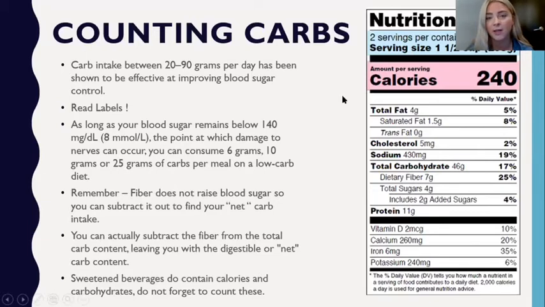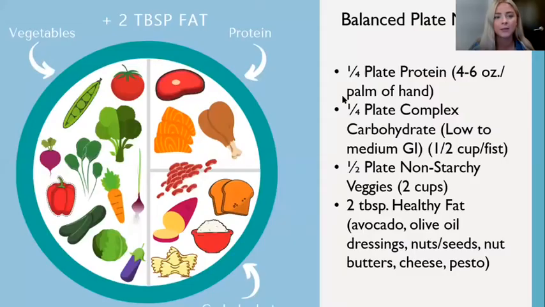And another thing that I think a lot of people forget about when they're calculating their carbs or their fiber or whatever, looking at their labels, counting calories, is beverages. So do remember that those do have calories and carbohydrates. So those count towards what's raising your blood sugar, and those are going to raise your blood sugar the most quickly and cause those spikes in that little curve that we looked at before.